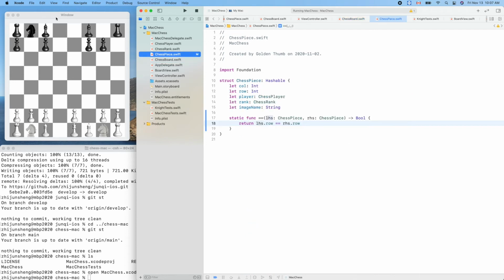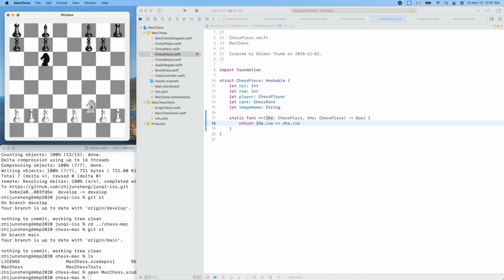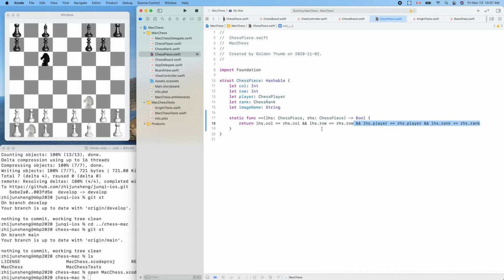That's why we have this messy thing. Let's see if we can still move that. Oh, wow, you see? It's funny, right? You can play with that. But anyway, let's put it back.